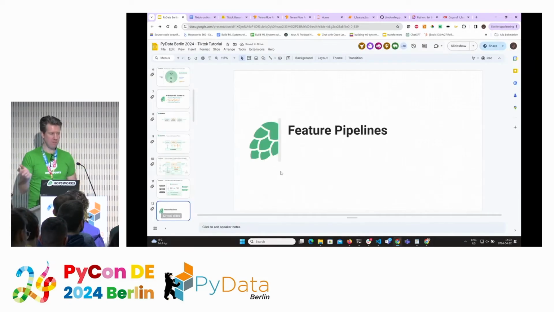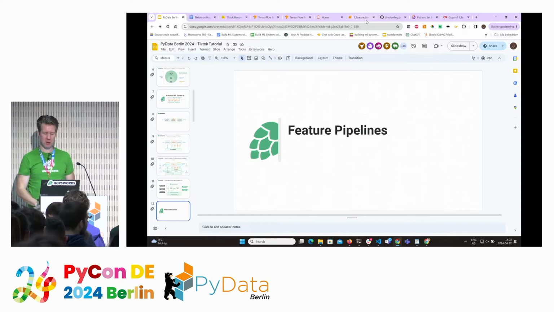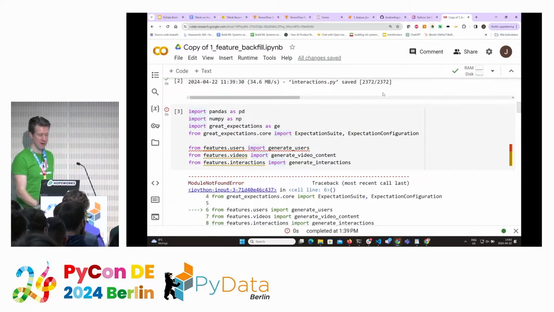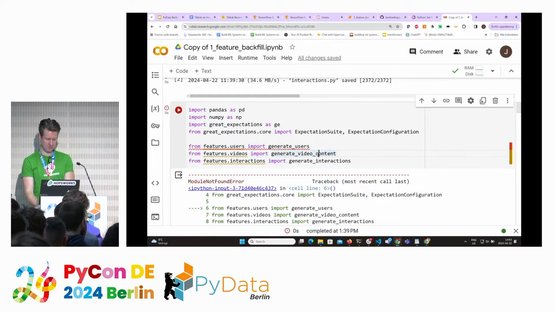Because we're trying to do an interactive demo, I've been running this in a Jupyter notebook on my computer. Has anybody managed to do a pip install on this and get it working? No? No one? All right. Okay, so let's do Colab instead. I'm not a Colab kind of guy, because it kind of sucks. Here we go.